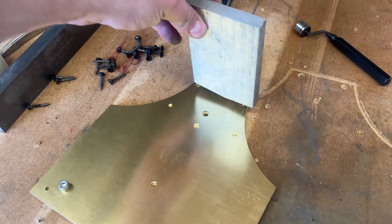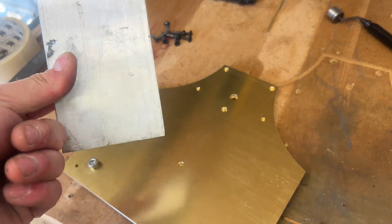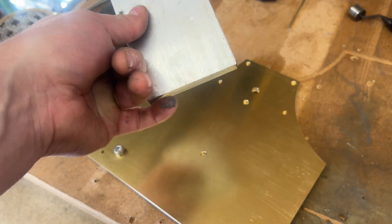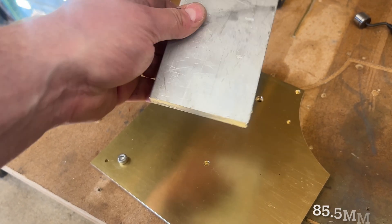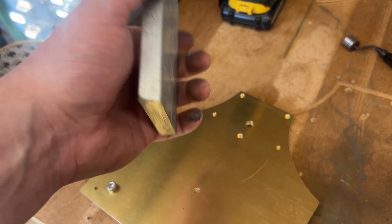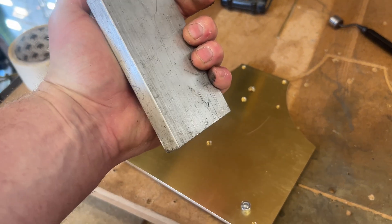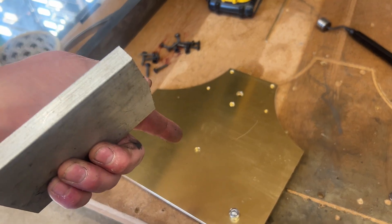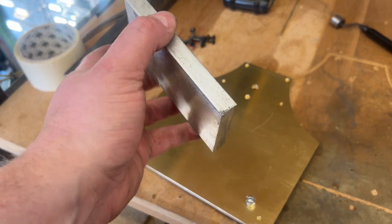So we need the top brace piece now, and sadly I've not got any brass this size — it's half-inch even and quite long, about 85.5 centimetres to be specific, and about 72 millimetres across. That's the dimension it needs to be. This piece is slightly over that, so we're going to have to turn this piece of aluminium and use that for now. I've already spent the budget on the brass back plates, but just for the sake of carrying on and moving forward, I'm going to use this piece of aluminium for now.